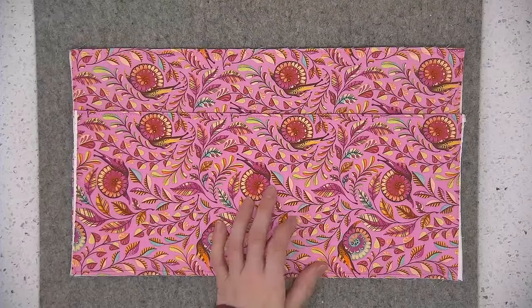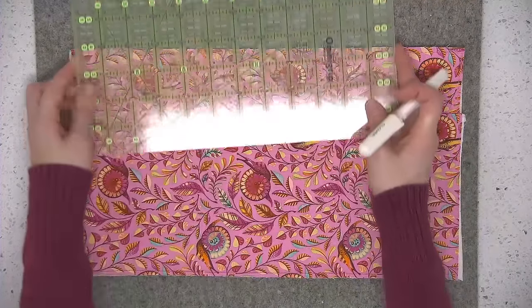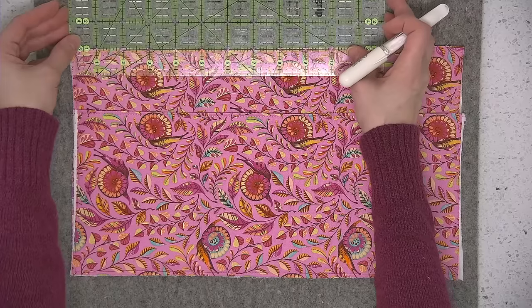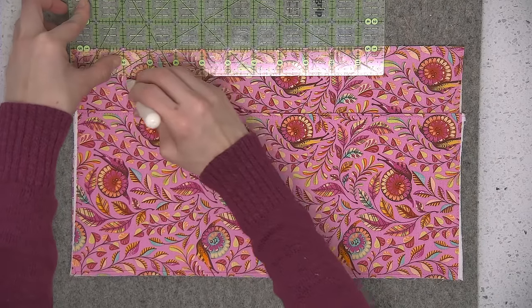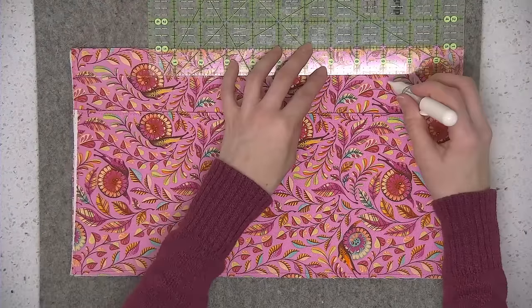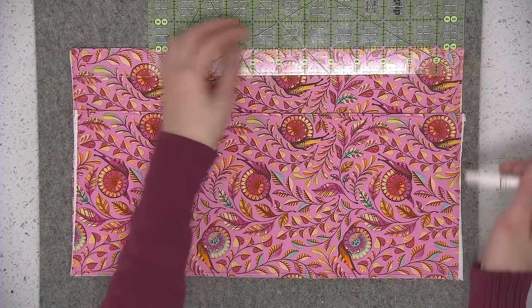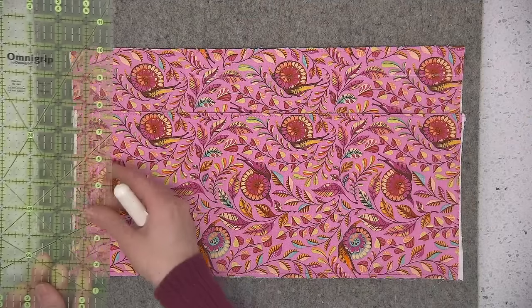Okay, so go ahead and pull out one of your exterior main panels. We're going to take the ruler and either a chalk or fabric marker, and we're going to draw a line that's 1 inch down from this top edge. Okay, I'm also going to draw 2 vertical lines. Each vertical line will be 3 inches in from each side edge.